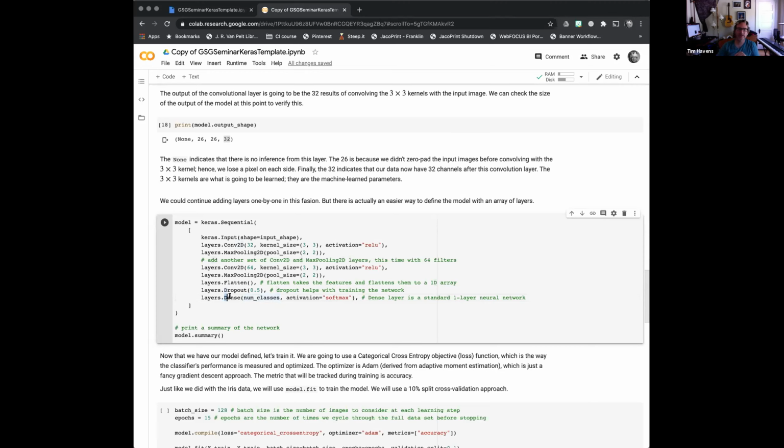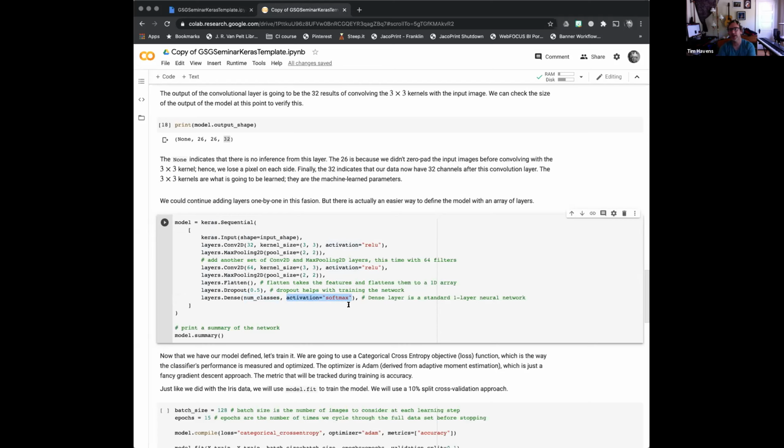Finally, and this is typically the last layer in deep convolutional networks, or deep networks period, is what's called a dense layer. What a dense layer means is that this is your standard neural network. This is your one node, or however many nodes you need, in order to get outputs. The number of outputs is the first argument here, and the number of outputs is going to be the number of classes. So we're going to get one output for each class. Then we have what's called an activation, which is the softmax.